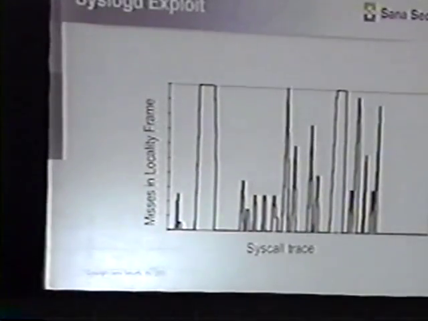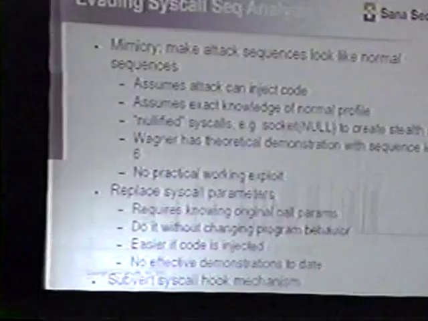Here is an example of what I mean by clumping in an exploit. This is a fairly old exploit against syslogd. What we're seeing on the x-axis is the system calls as they're being executed. On the y-axis, we're seeing the aggregate number of unusual, anomalous system calls. You can see there's a lot of clump behavior here. So thresholding is a good way of detecting this kind of thing.